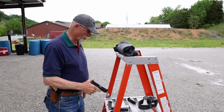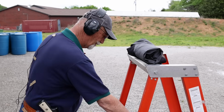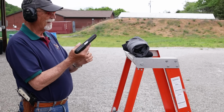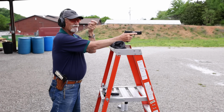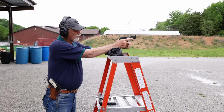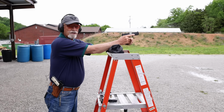Let me show you how this is going to work. We're going to go hot, everybody. I've got this wedge, inverted triangle, and it's at about 15 yards. What I'm going to do is put the top of my front sight at the very base, the very point of that triangle, and I'm going to concentrate on trying to press the trigger straight to the rear. Here we go. We're going to shoot a series of 3 shots.